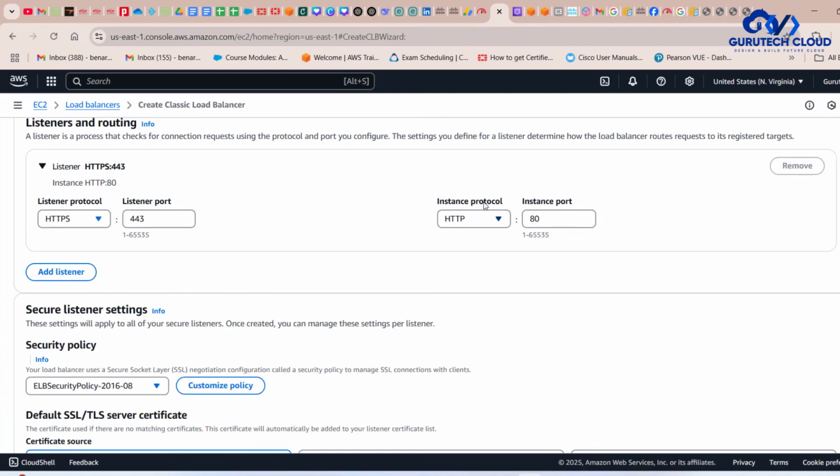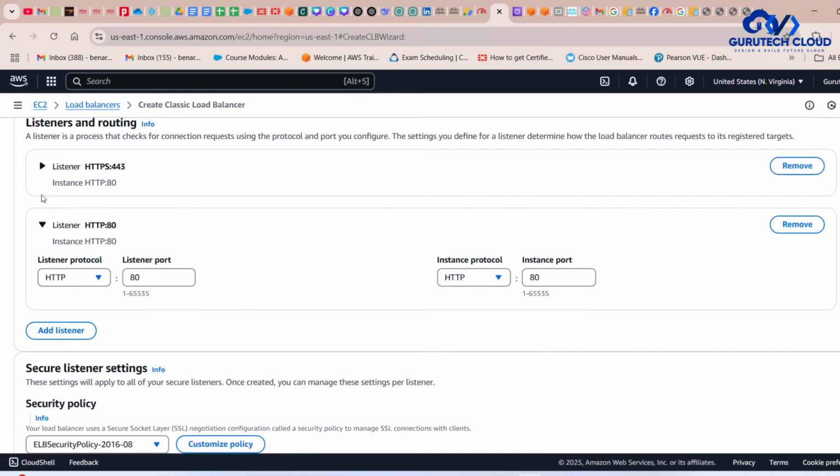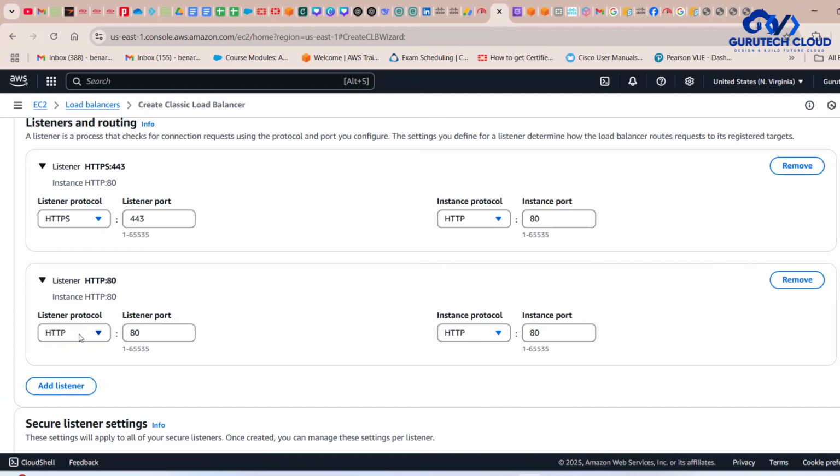Then the instance protocol tells which port and protocol your backend servers are listening on. The Apache web server by default listens on port 80 HTTP. Let's add another listener on port 8443. The backend port and protocol remain the same.